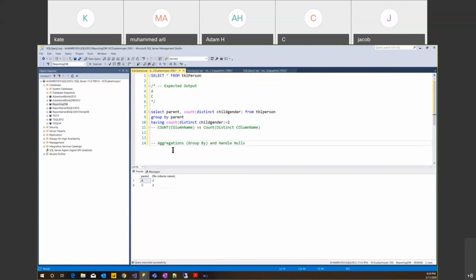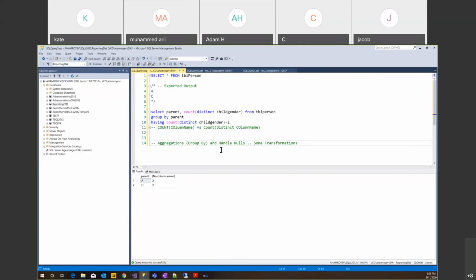Also, we'll see some transformations too, like, for example, the aggregate transformation, which is the group by transformation, conditional split, sort, multicast, and the rest.